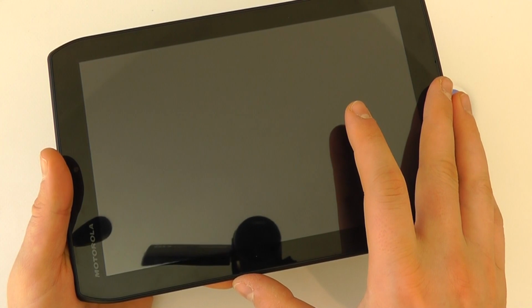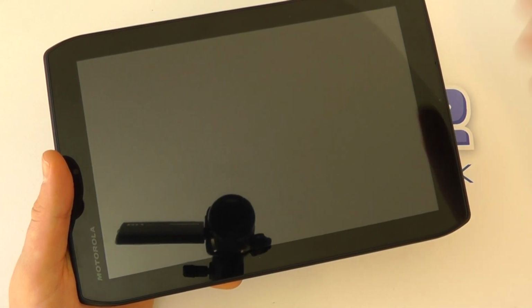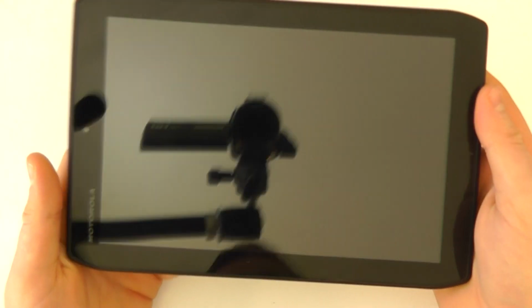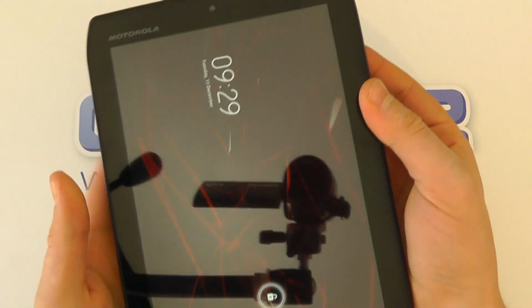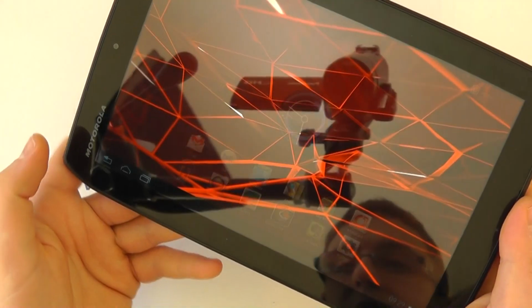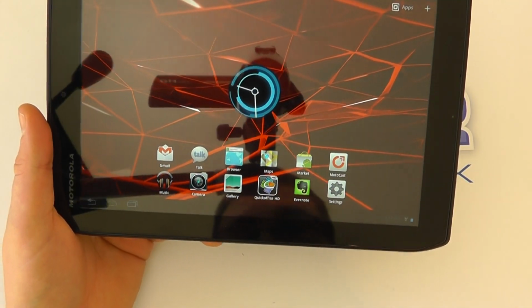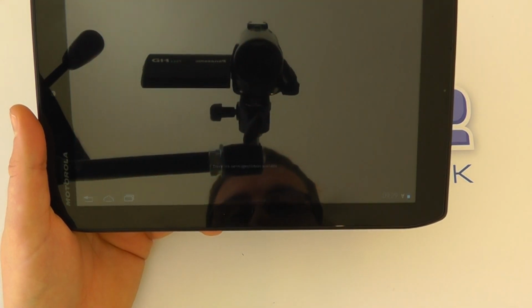So if you've maxed out your 16 gig internal memory and you've got 20 gig of music back on your computer, you can go back to your computer wirelessly from the tab and pick that up and play it. So that's quite a nice feature. And as more things move into the cloud, MotoCast becomes quite a nice thing for users.